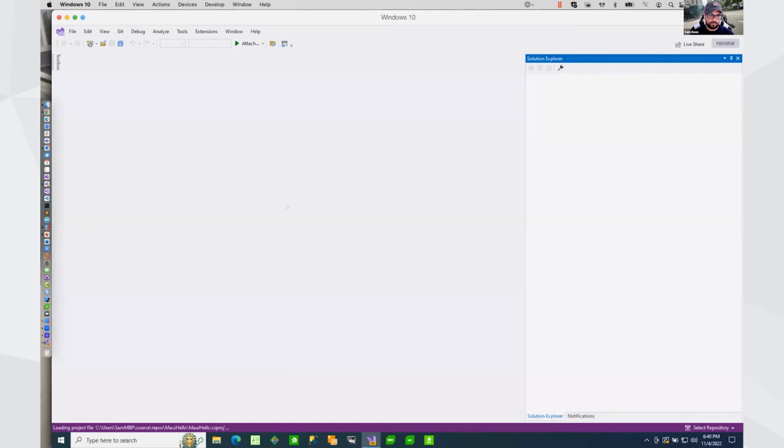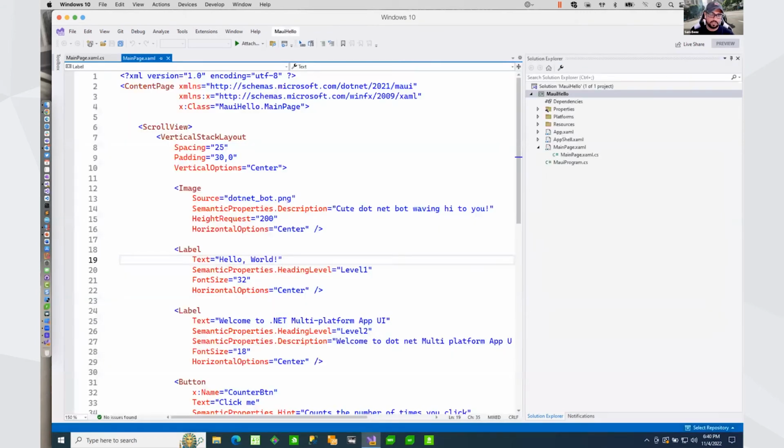This is a .NET MAUI kind of hello world type solution. So especially on Windows, you get some really nice things that you can work with. Similar tooling on a Mac, but this is your .NET MAUI app. Everything is shared, and it's truly a single code base that's driving it all.